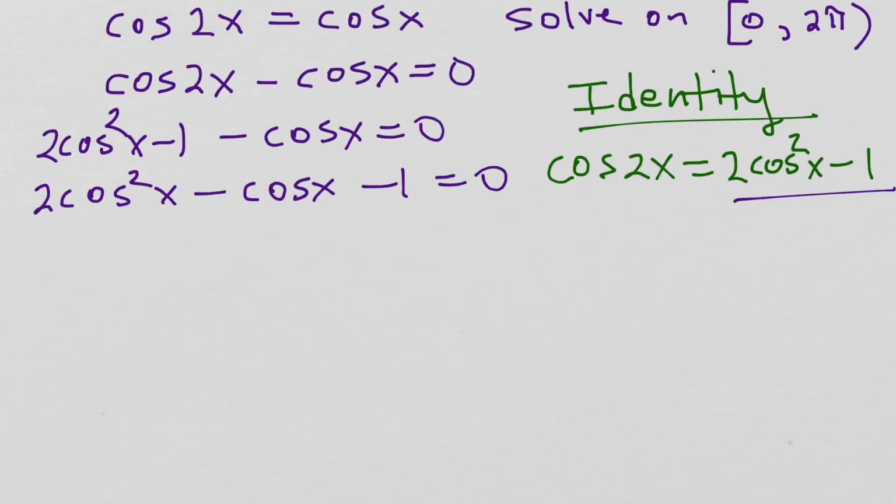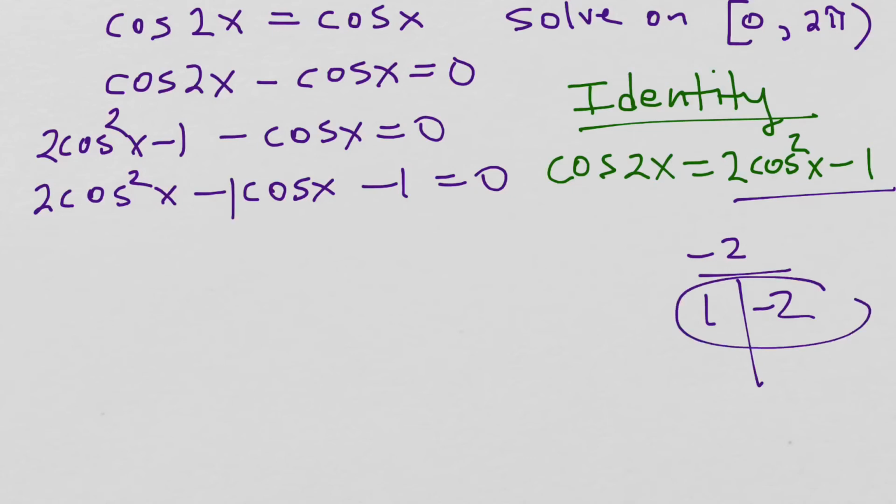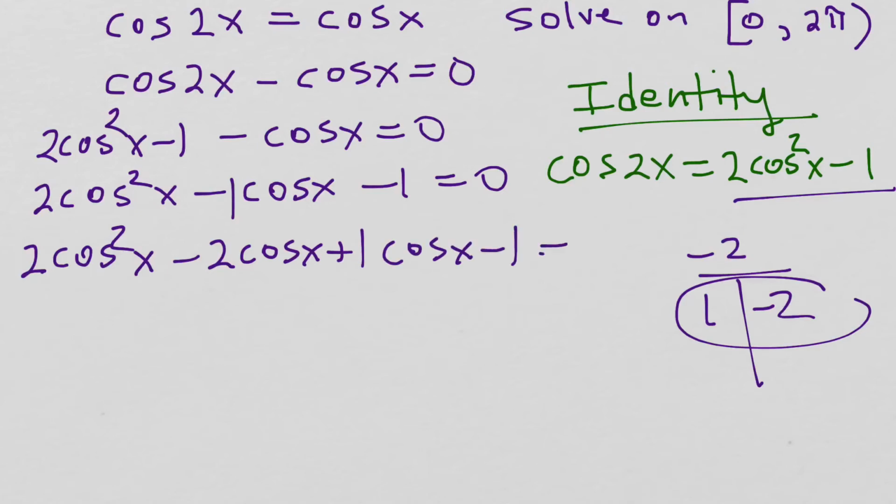Like that. All right, so then I can try to factor this as a quadratic. So what I'm looking for, 2 times negative 1 is negative 2. Ways to multiply to get 2, 1 times 2. All right, and that's a negative 2, so I need one negative. So if I need to add to give negative 1, that means my negative is going to have to go on the 2. So replacing the middle term with these two terms, 2 cosine squared of x, negative 2 cosine of x, plus 1 cosine of x, minus 1 equals 0.